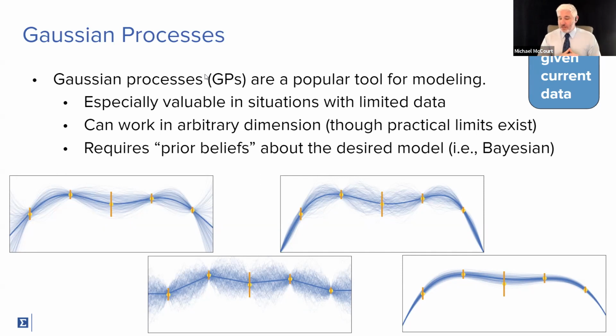What is a Gaussian process? I'm going to say what the definition is, and then we're not going to think about it anymore. The definition of a Gaussian process is a stochastic process where point evaluations of the process have a jointly multivariate normal distribution with a defined prior mean and prior covariance. In reality, what does that mean? Well, we're just going to think about it based on the pictures we see at the bottom here. In each of these pictures, I've got the same 5 data points. The yellow circles represent function values. The orange bars represent uncertainty associated with those values.